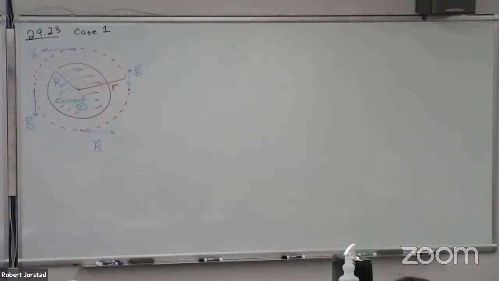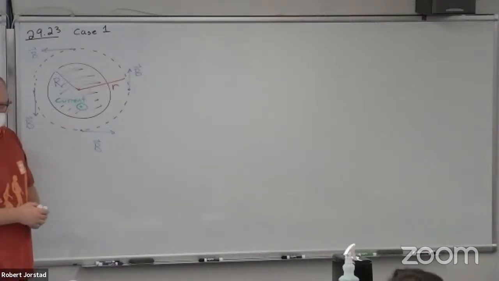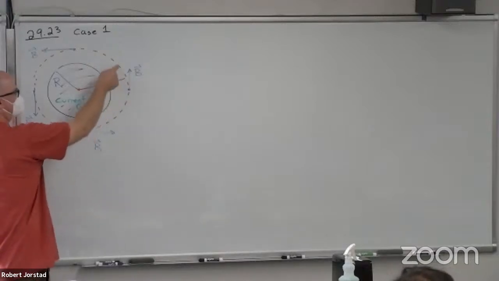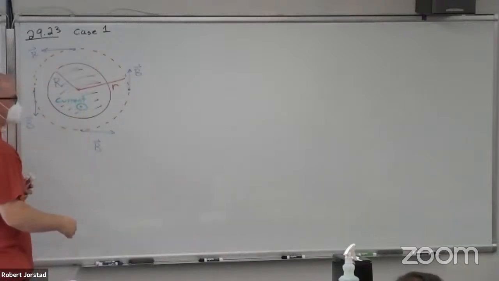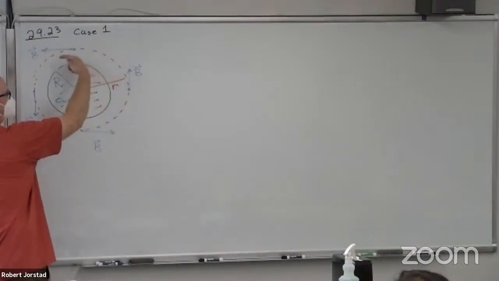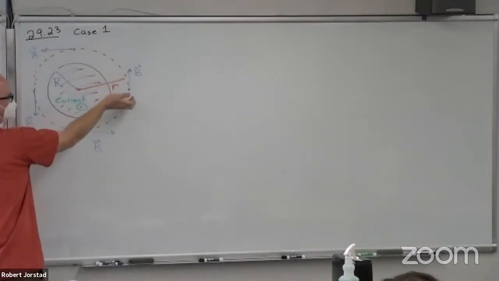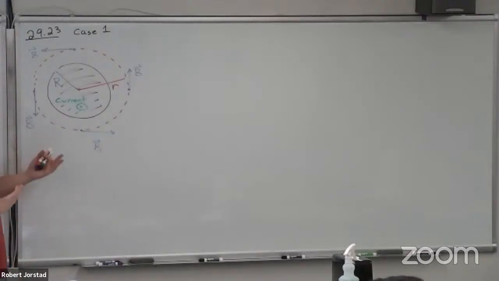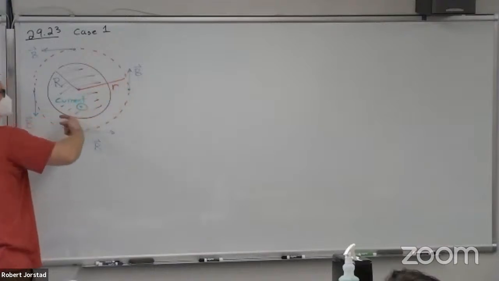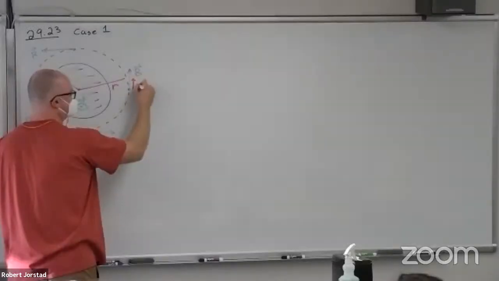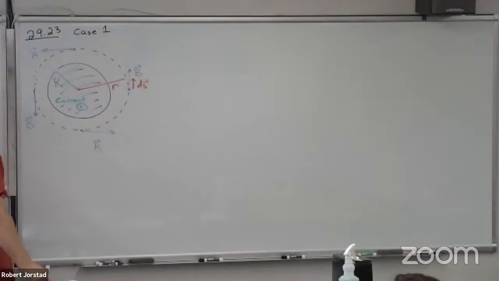Now, if you want to go around this loop, we want to do what's called a line integral. So I need to go around in some direction. There's two logical directions. I can either go this way or that way around the loop, clockwise or counterclockwise. Which way do you think would be nicest? Counterclockwise. Not only is it the standard math direction, but the B field points the same way.